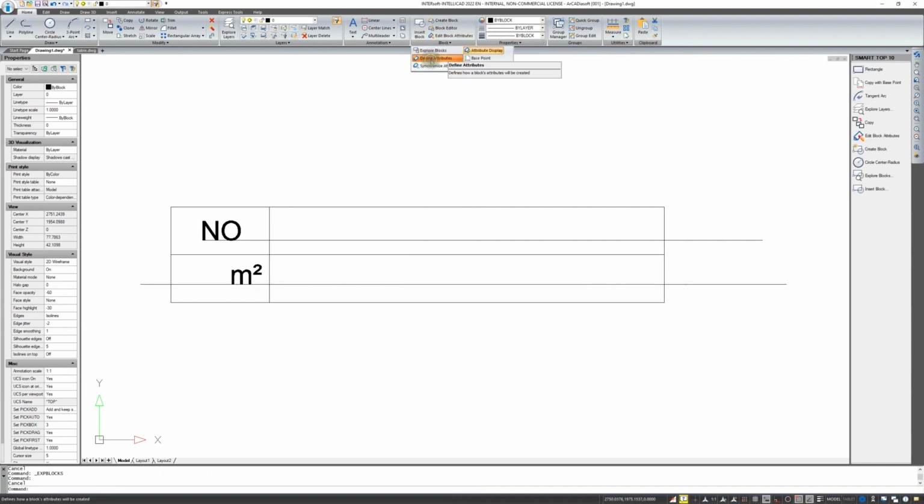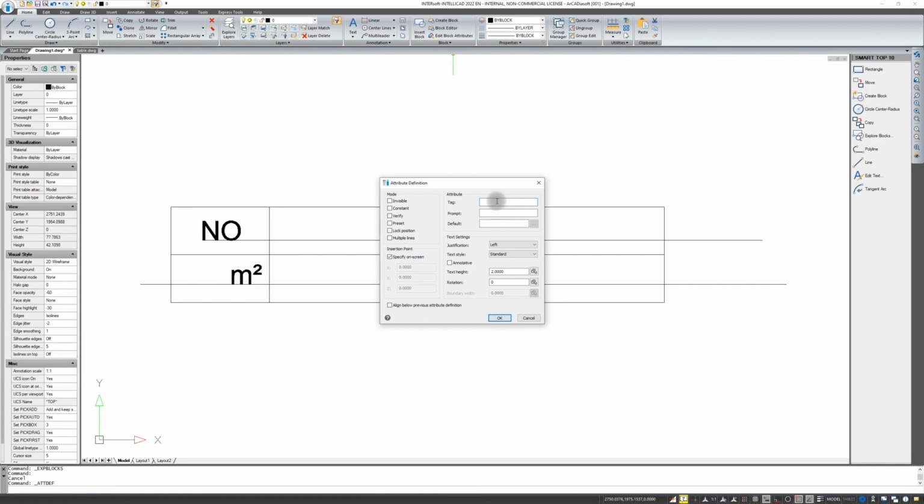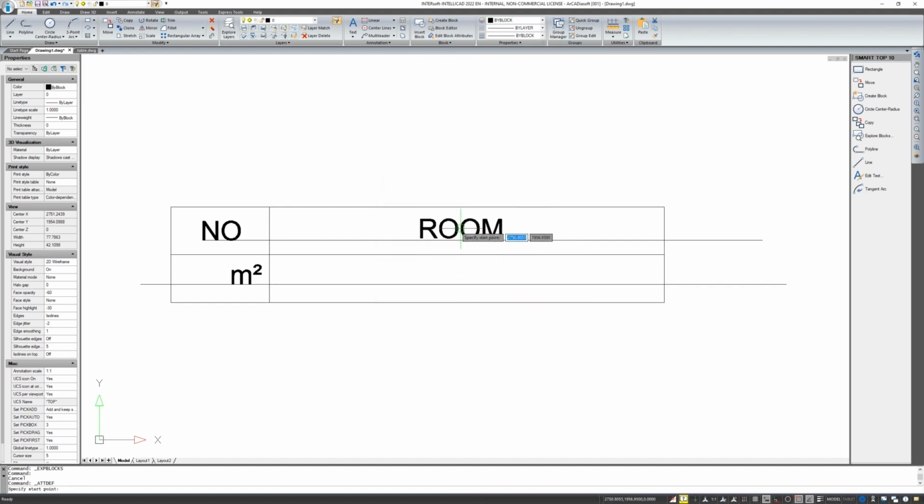Now I'll define the attributes. Here we have room name. So living is the first room, and then living. It'll be in the middle. And I'll show more or less in the middle here, as you can see. And the next attribute will be the floor.